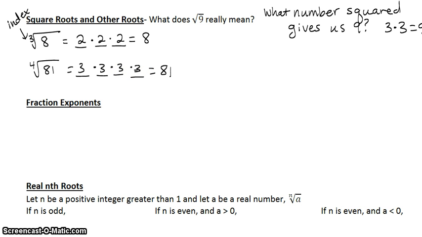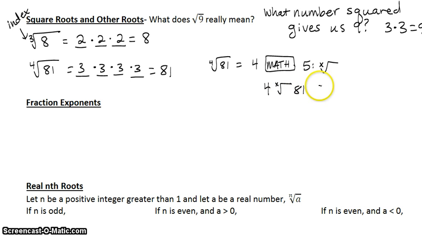Now, if you're trying to do this on your calculator, let's say I wanted to type in the 4th root of 81. Here's what I would do. I would go on my calculator and type in the number 4, and then I'm going to hit the math button. That is right underneath the alpha key on the left side of your calculator. And then if you look at this list that pops up, number 5 has something that looks like this. What's happening is the 4, the number you pressed earlier, is replacing the x. Now once you have that on your screen, go ahead and type in 81, and now when you hit enter, you should get 3.